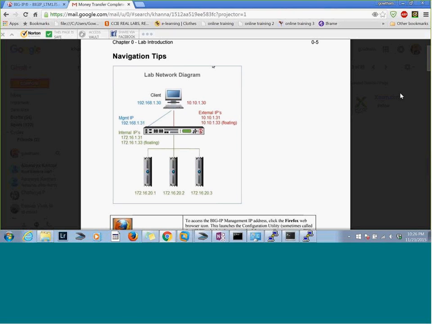Rather than using your host machine as a client, we'll create a virtual machine on the VM and assign two NICs to it, one in the management network and one in the external network, and then we can have exactly one different for web management.